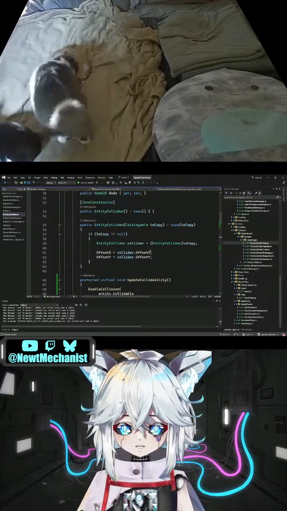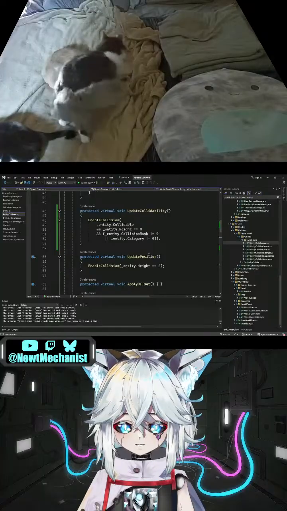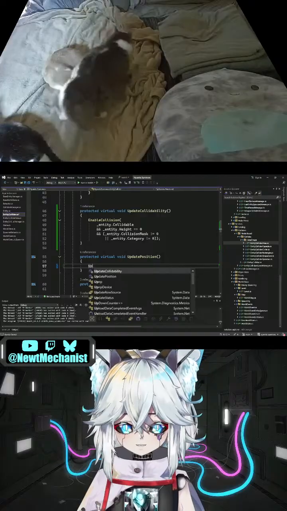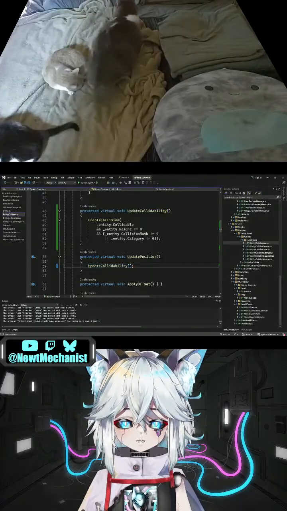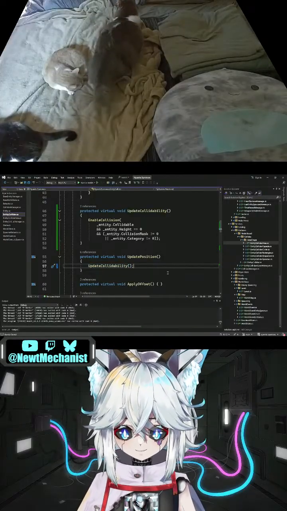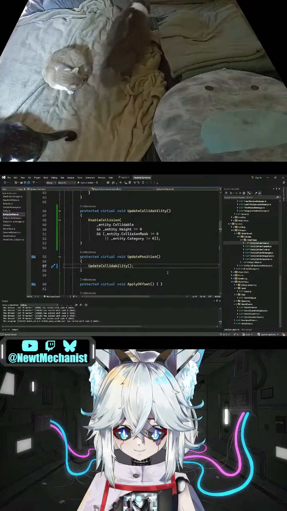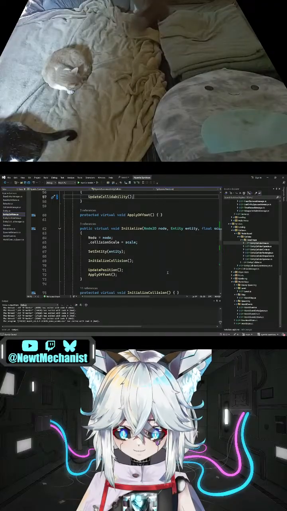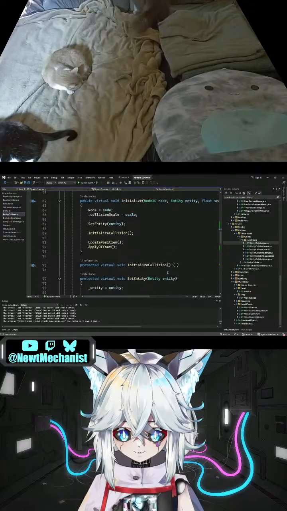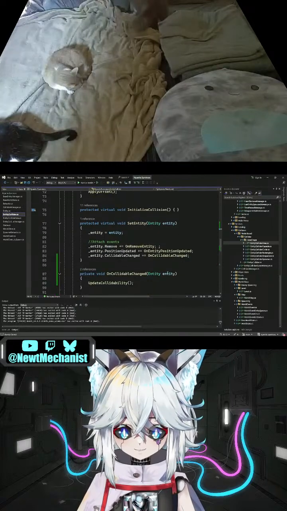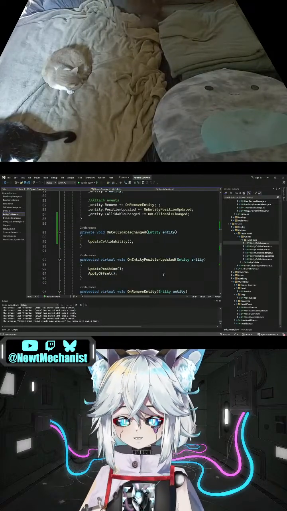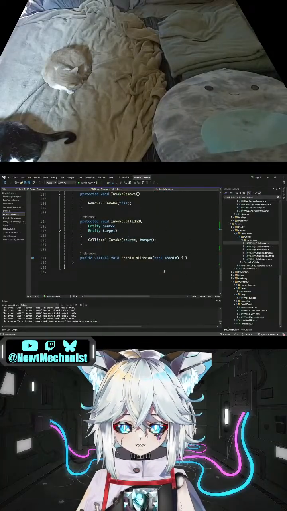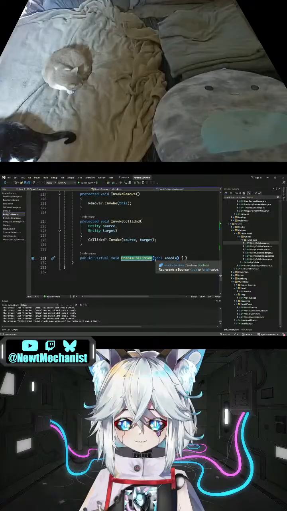Similar with initialization, and update position needs to call update collidability. Update collidability is always going to call set on enable collision.